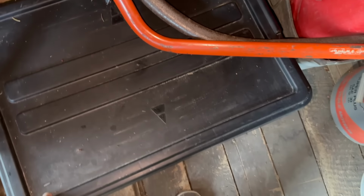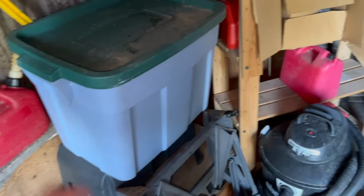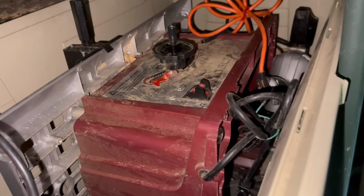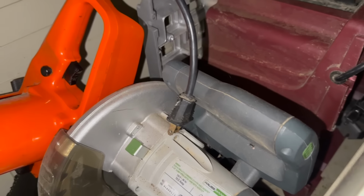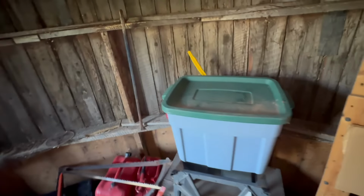Okay, what's in this bin? It's heavy. Oh, extension cords. And this bin is more tools, mallets and stuff. Some big bins back here. Oh, well, there's a little table saw. There's a miter saw, electric chainsaw, and all of these bins appear to be full, but if they have tools like that inside, that'll actually be quite good. I guess future episode I'll come through here and I'll empty all this stuff out and see exactly what there was. These nice wood shelves, another toolbox. Guess you got to check all the sheds.